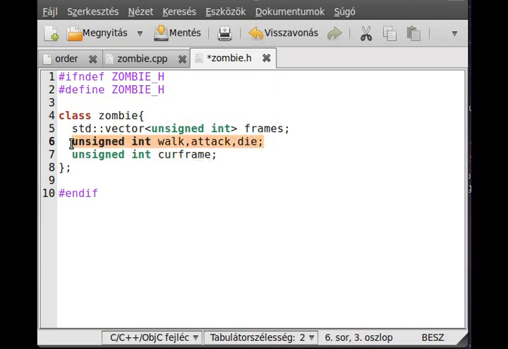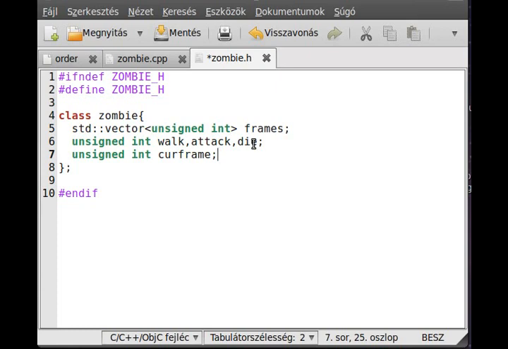Okay, by the way, I should mention that because there could be several zombies with the same frames and the same animation, maybe you should make this into a class as a public property, so as a template you could use that. But now every time we create a new zombie, each zombie will store the exact same things in here. Although because this integer is just 4 bytes, I don't think that it would cause problems, just mentioning it.